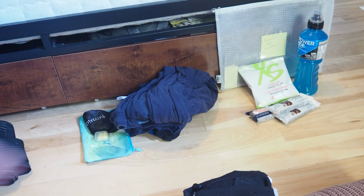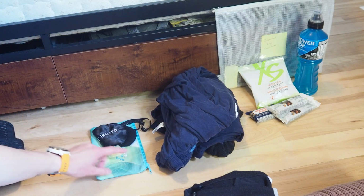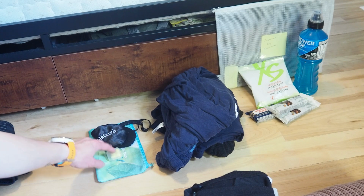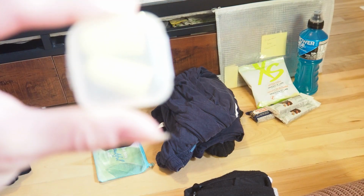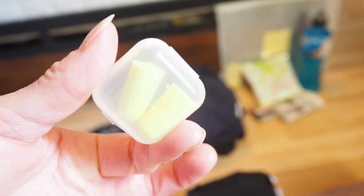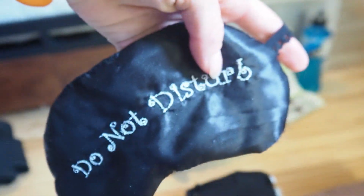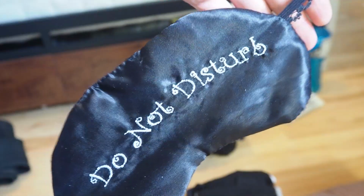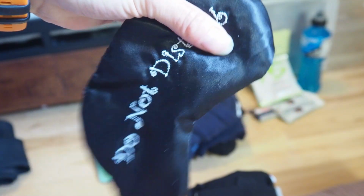Okay, that's hubby's pile in the back. This is just a pile of clothes, shirts, pants, underwear for him, some things for him. So I have this little bag that I'll put some things in. It's always so loud, I find, and he has a really hard time sleeping. So earplugs are a necessary thing in the hospital for us, because otherwise we really don't sleep, because we hear other people's babies and we're both really light sleepers. So I brought him a pair of earplugs, and girly, but it'll work, it is an eye mask. So that way at least one of us can kind of sleep. We'll see how it all happens, but better to be prepared and have it and not need it.